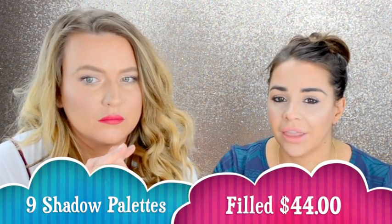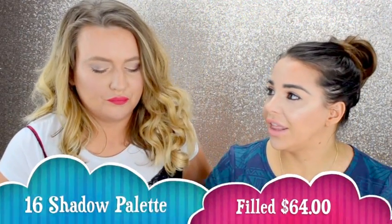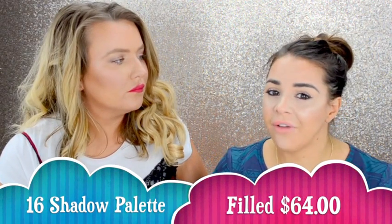Also, I feel like it's worth mentioning that on the Balm website, they have it set up where you can make your own palette of eyeshadows. They come in maybe a 12 or an 18, a couple different sizes. And then you just custom pick the eyeshadows that you want. I just felt like that's a really, really cool idea. Because a lot of times I love palettes, but sometimes there's colors in there that you're like, what am I going to do with that? I don't think I'd use that. Or there's colors where you're like, I love this palette, but that one color that I really love isn't in there. So I think that's a good idea, and I like it.